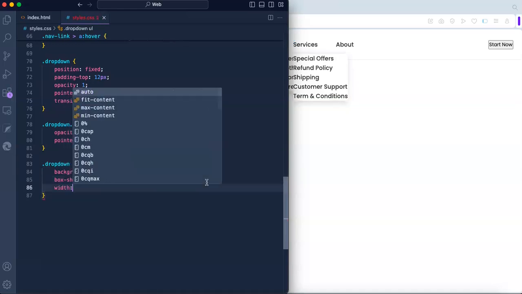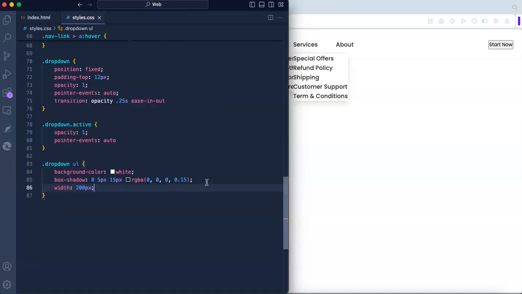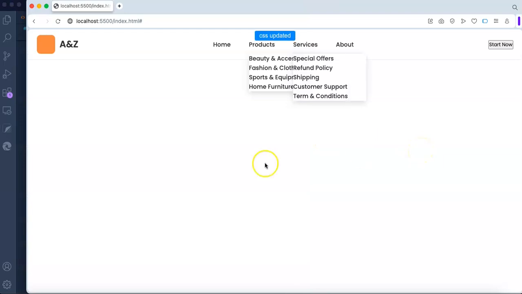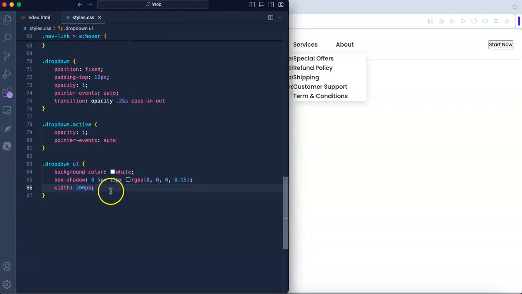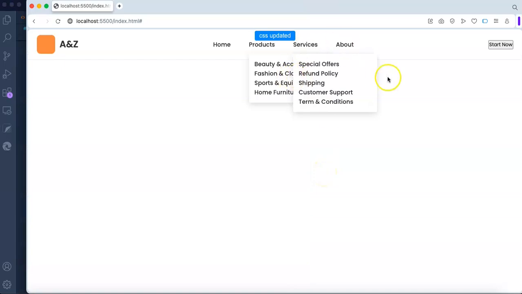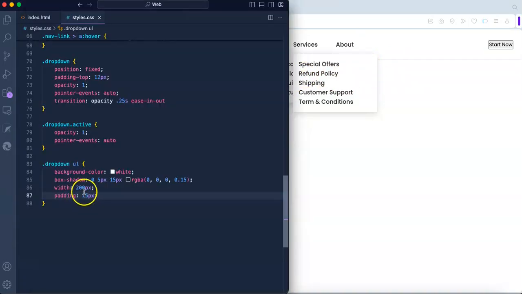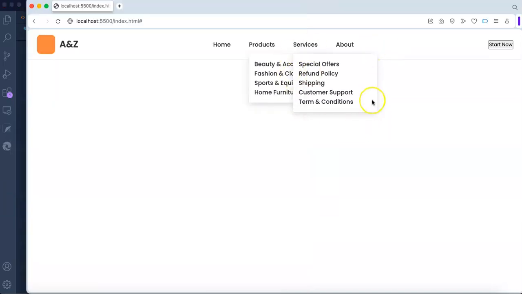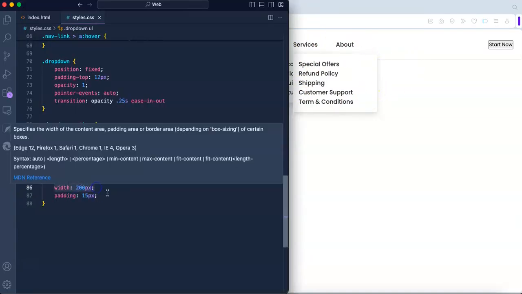Right now we're going to add this width property, and we want the width of the drop-down menu to be 200 pixels. However, we're going to be adding some padding spacing of 15 pixels. But that basically increases the width of the drop-down menu, so it's no longer 200 pixels, but 200 plus 30 pixels, because of the padding space we added towards the left side and the right side. So if there are 15 pixels towards the left and right, then that means there's 30 pixels in total plus the width property that we added, which is 200 pixels.